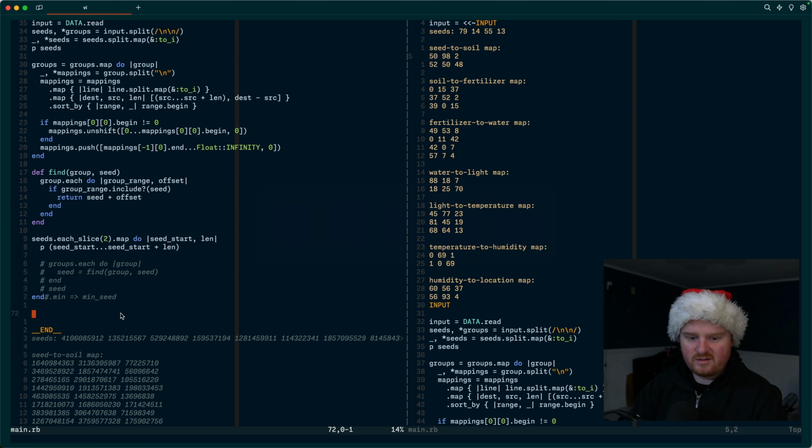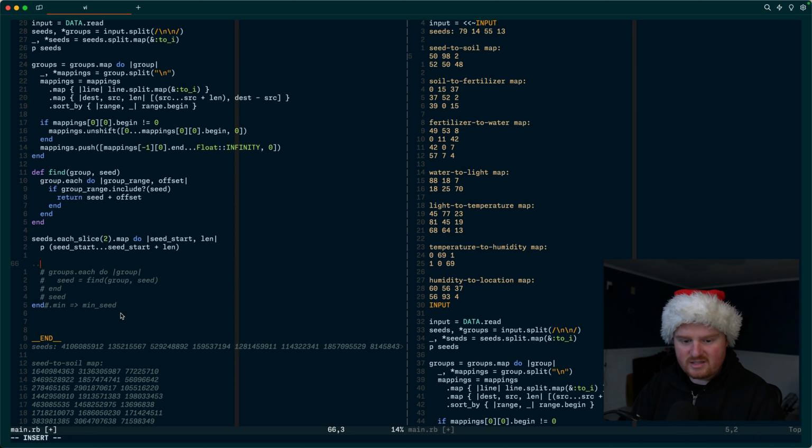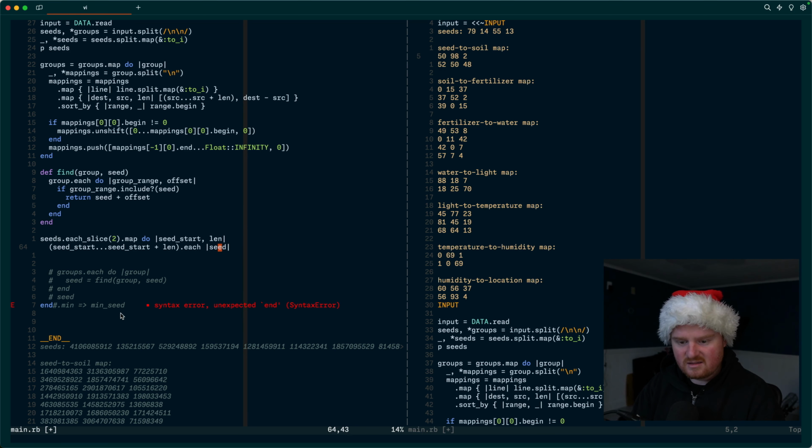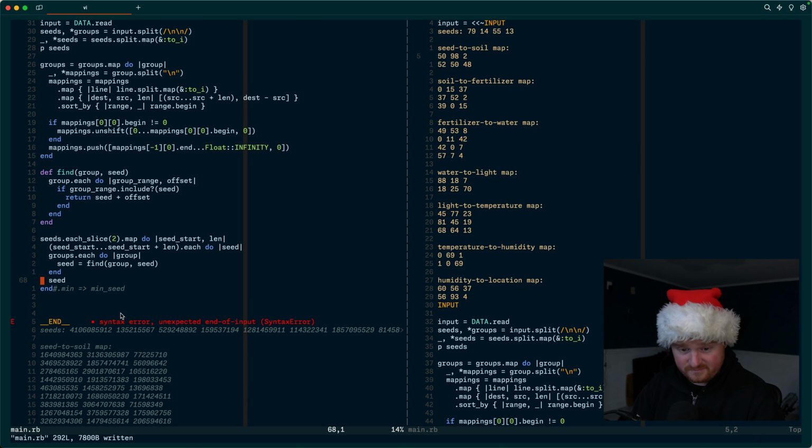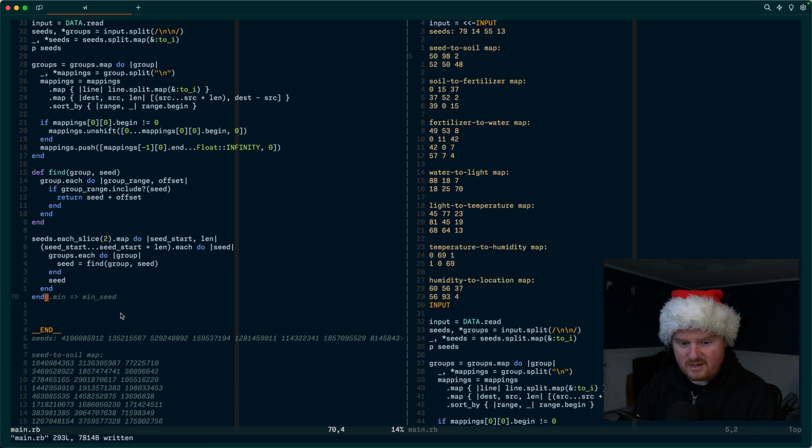What do we do? One thing you might think to do is to say, let's just iterate over all of the seeds in the range and then try to find the best one. And if we find it, then print out its minimum.